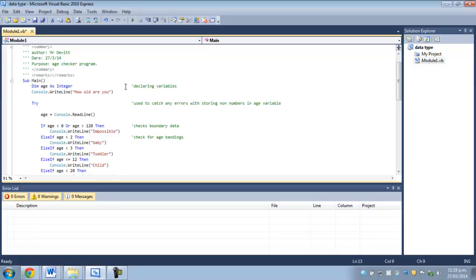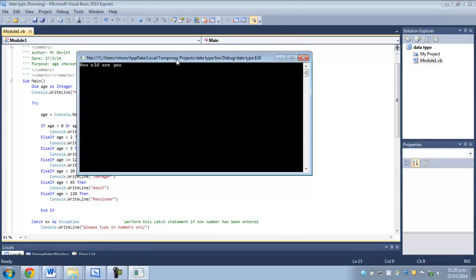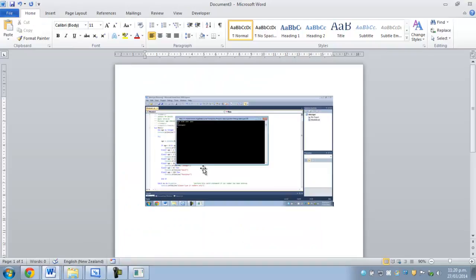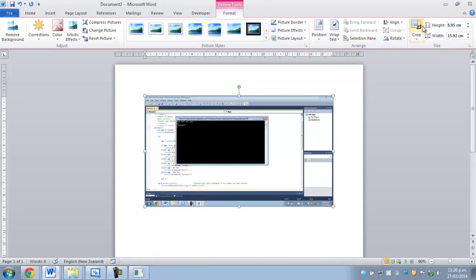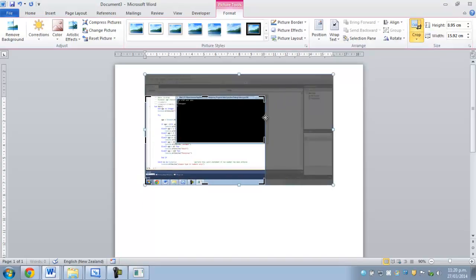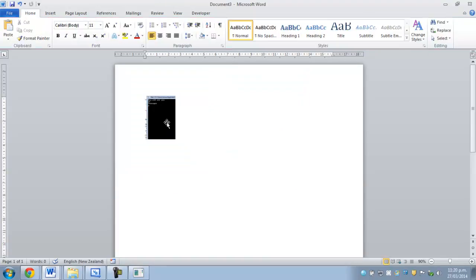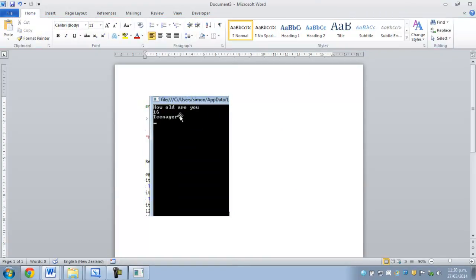Another way of doing that is by actually using the console and taking a print screen of our page. So for instance, I could go through and take some print screens of the result of this. If I took a print screen, go into something like Microsoft Word, open up a new program. This is an example if I was to crop this information down. This is me showing that I've tested on age 16. I could do that for each of the different boundaries and age limits to make sure that my program's working as expected.